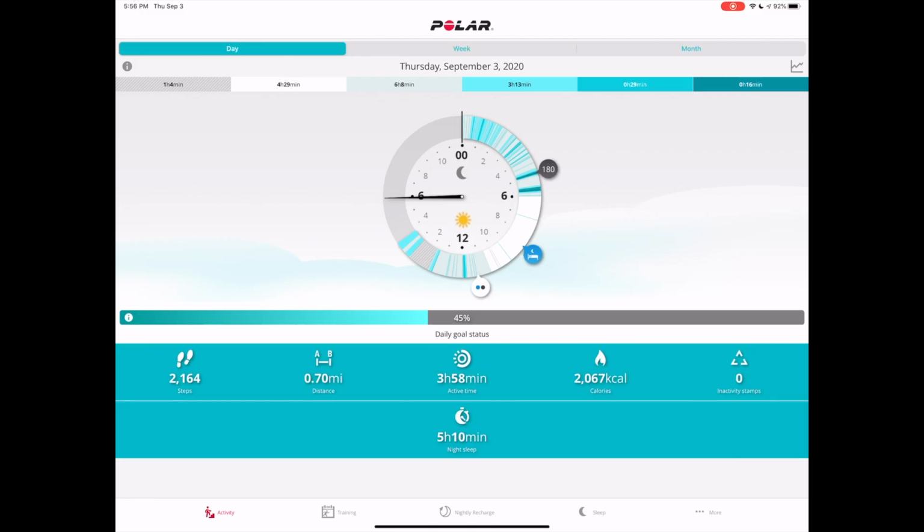So you can see the one thing that I like about this right away is that it's super easy to get everything that you want to see right up front. It's just very quick and easy, right up in your face the way that I like it. Now, the problem that I have with this app is that sometimes things don't transfer over or sync over as quickly as I'd like them to.